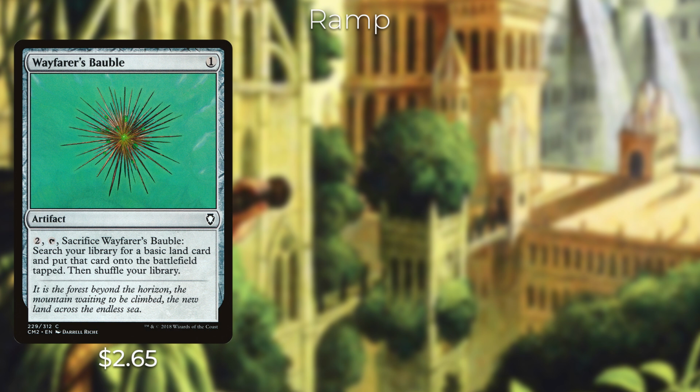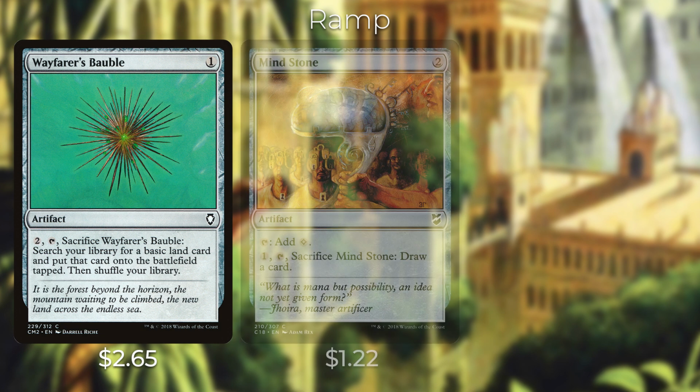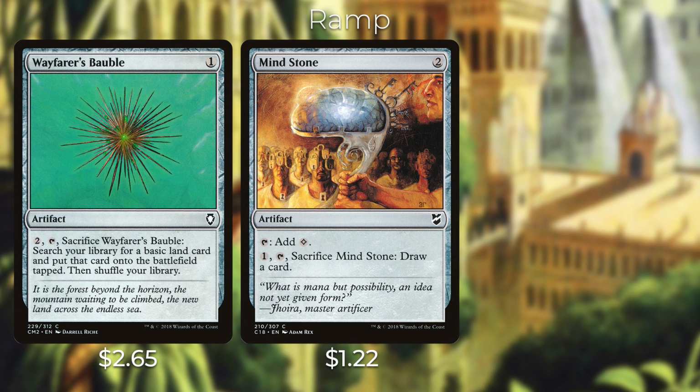Then we have Wayfarer's Bubble. It's 1 colorless for an artifact. You can pay 2 and sacrifice it. Search your library for a basic land card, put it onto the battlefield tapped, and shuffle your library. Then we have Mindstone. It's 2 colorless. Tap it to add 1 colorless to your mana pool. You can pay 1 and tap it to sacrifice it to draw a card.